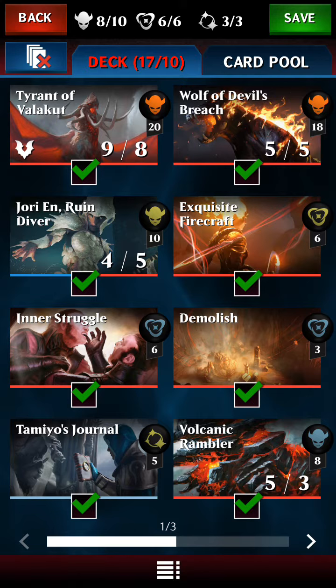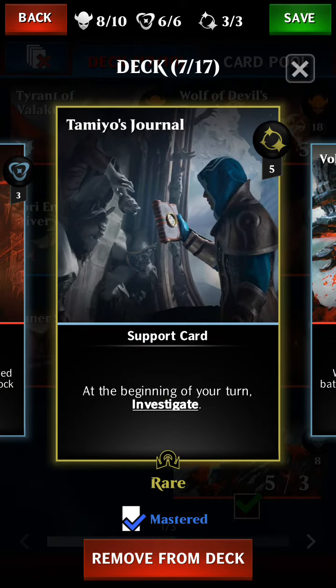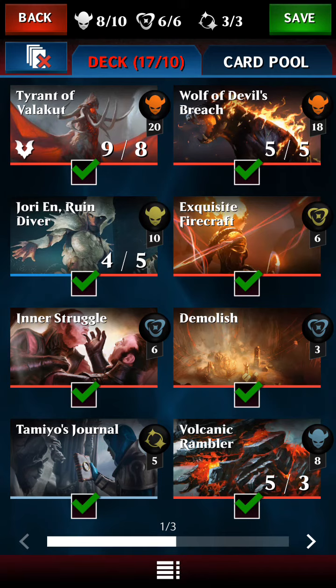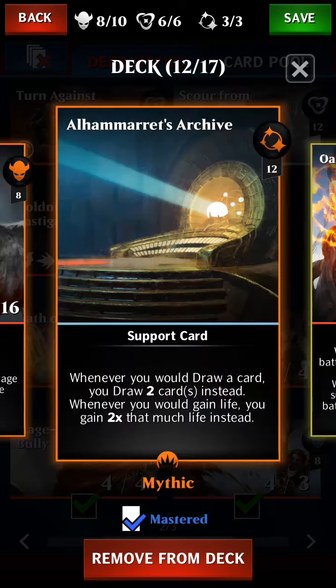I did well. I'm actually 19-1. I don't know if I said that earlier. So I'm winning 95% of the time, but it just didn't work. And then also I need cards to do that, right? So I have the journal, which gives me a new card every turn, just about. Jory gets me a new card every turn.